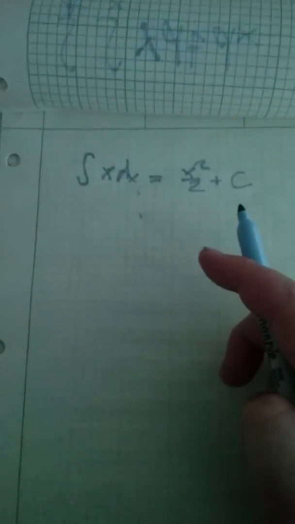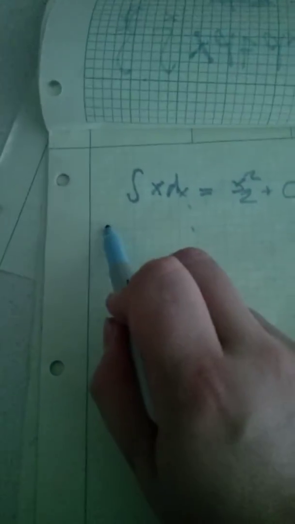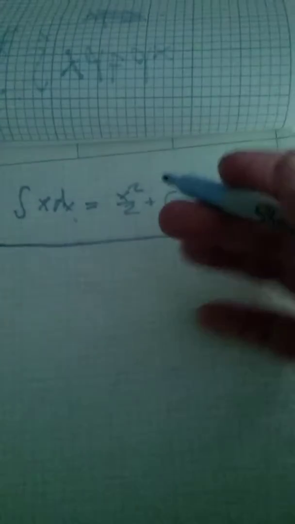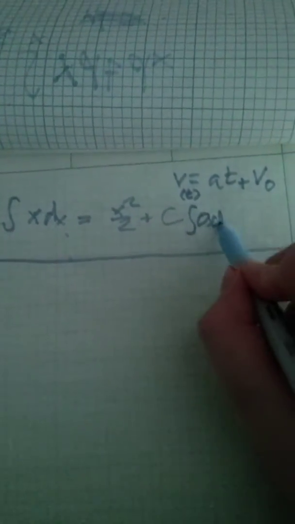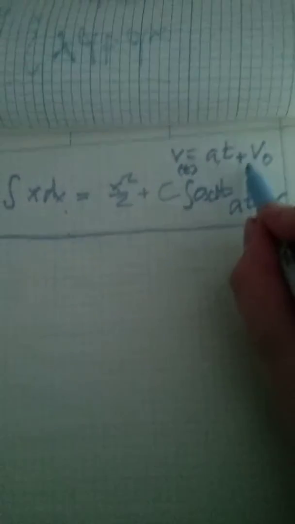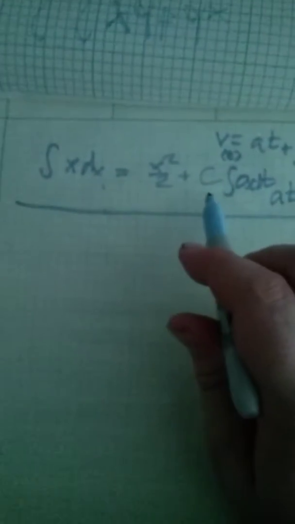So you have to add in a constant when you're integrating almost all of the time. If you're just doing straight single integrals, you have to add in the constant. The reason I didn't show that right away is because I wanted to show why we need the constant. We know that velocity as a function of time is also based on the initial velocity. If you have the integral of acceleration as velocity, that's at, but we're not including the initial velocity. So we add a constant, where initial velocity is a constant value. The initial velocity doesn't change, it is given. So you have to add a constant, and that's how you get the more complete formula. When you're integrating, you add a constant, and that's c.